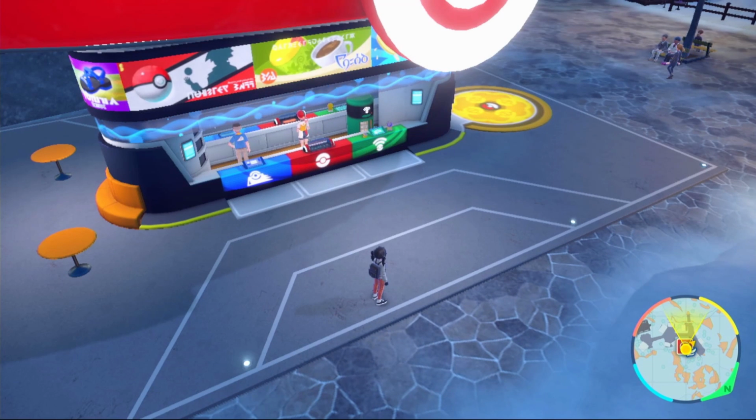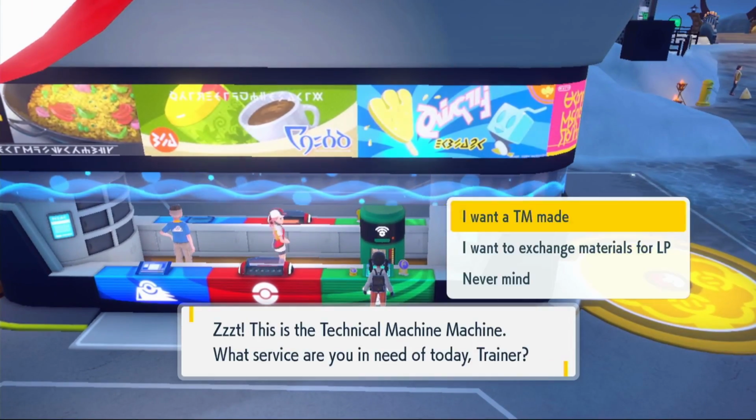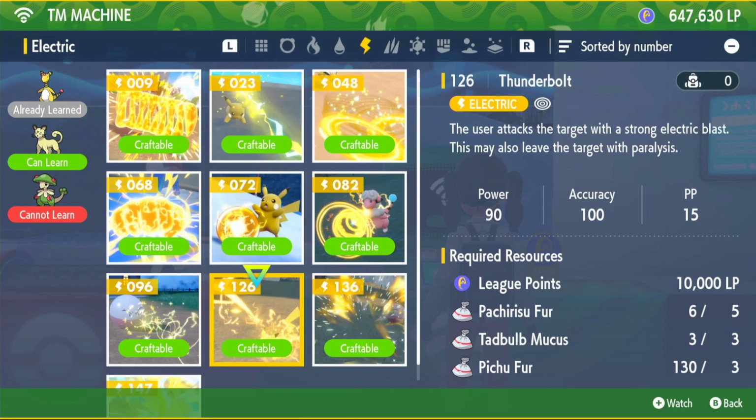So Thunderbolt, we don't actually learn through level up, so we're going to have to go get a TM for this. Go to any Pokemon Center, go to the green section, this is the TM machine, and then you want to go over to the electric types, and it's going to be TM 126. We're going to need Pachirisu fur, Tadpole mucus, and Pichu fur. So I'm going to show you where to get all of these right now.